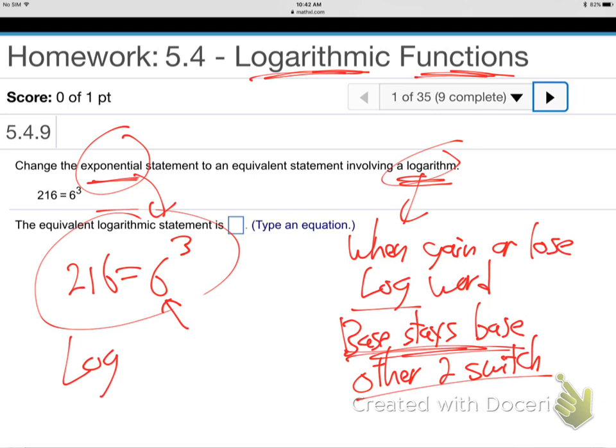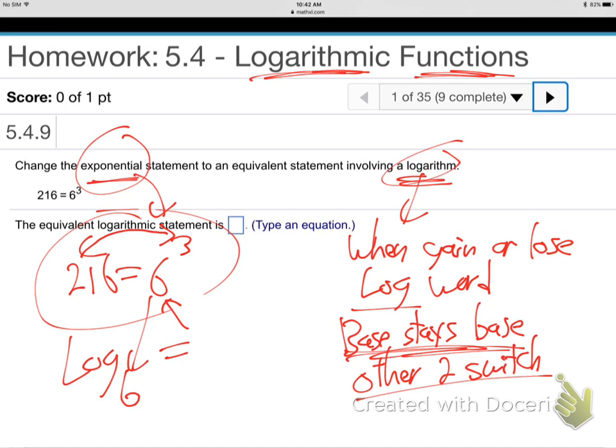So you write log. I'm going to bring in a log word. And you know how logs work? You put a number low down, and that'll be the base. Like that. And now the base will stay the base. The 6 is still lowered down. You purposely lower it down below the log word, indicating that it's a base. The base is lowered down. The base stays the base.